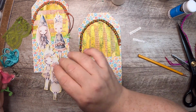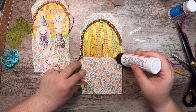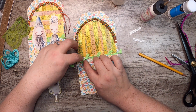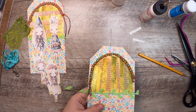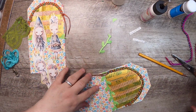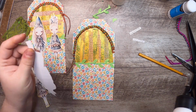Oh, why am I using this glue? I just randomly grabbed this glue. I like Fabri-Tac. It just takes a long time to come out of the bottle, and that's usually what deters me from using it. I really only use it when I'm binding my books closed or using a lot of fabric in whatever I'm doing. Putting my spines together and stuff. I definitely use it though because it's a really good glue for that. Okay. And then these girls.